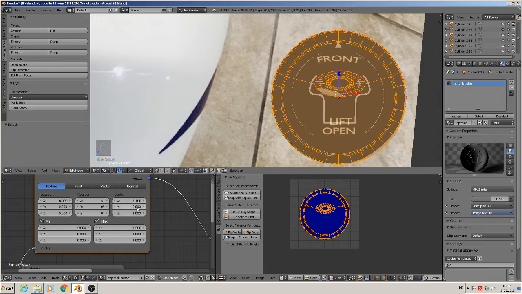Let's look at where we can make it smaller. I think that is good. 0.5, and then the position should be higher, more to the left, a little bit deeper, a little bit more to the left.